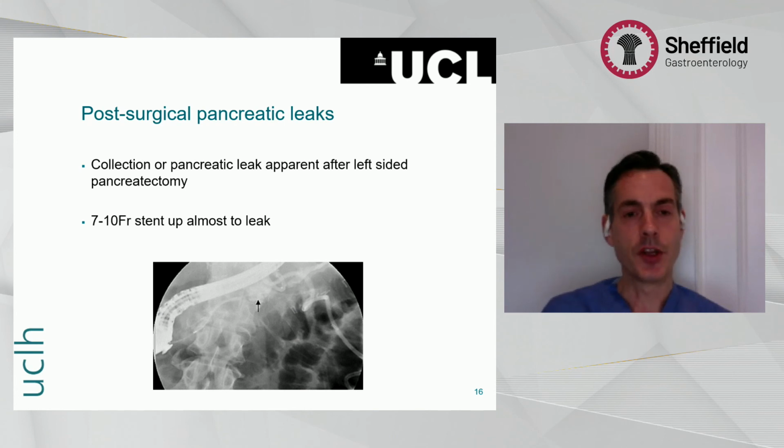And a single slide on the use of pancreatic stents for post-surgical pancreatic resections. So we get a fair few of these up at the Royal Free annually. So this patient depicted here has had a left-sided pancreatectomy for a large mucinous cyst. There is obviously a surgical drain in there with amylase-rich fluid coming out, and these are brilliant at treating with a stent. And all you really need to do is get a plastic stent almost to the point of the leakage. The size of that stent will be determined based on the size of the pancreatic duct. Usually 7 is sufficient, in fact, in a small duct.